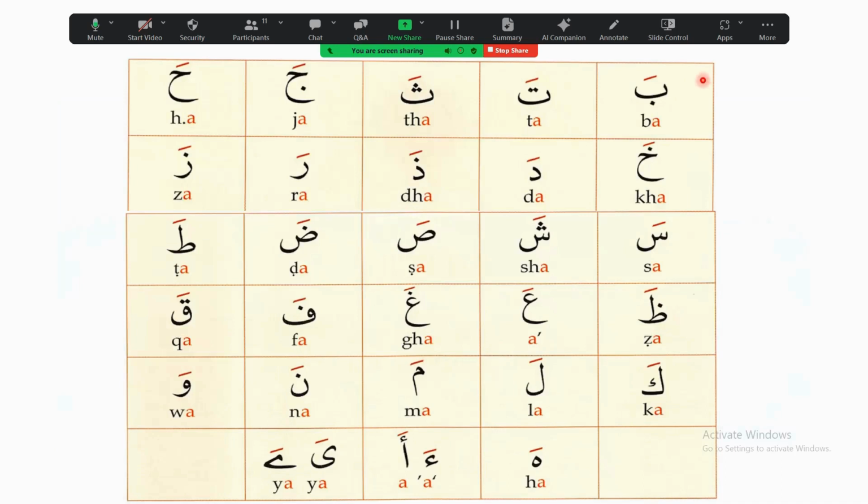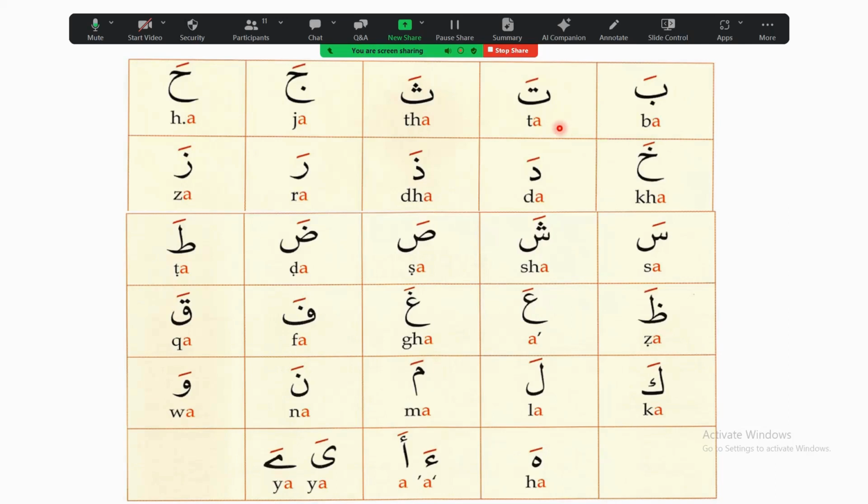I said a is the sound of fatha, and we will attach that sound with the sound of the letter. The first letter here is the letter ba. The ba letter here with a fatha, the sound will be just ba. We will not make it too long, not baaa. Neither are we supposed to say b, b. We are not supposed to make a jerk here. So we just say ba, ba.